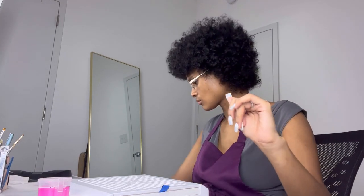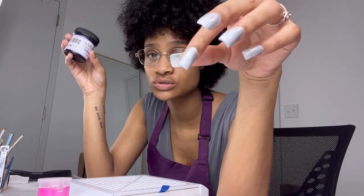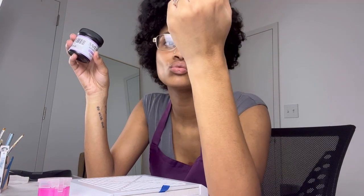Y'all, tell me why these nails look busted and I only have one hand done, because I was trying out this gel for the first time. What do you call it? Oh, it's builder gel. Look, I don't know nothing. The process was not terrible. It really was not terrible. But I didn't have the energy or the time to do my other hand. And I definitely didn't really like the way these came out. As you can see, I actually used a different tip on my pointer than I did on the rest of my fingers, so they all looked just a little too wonky for me.